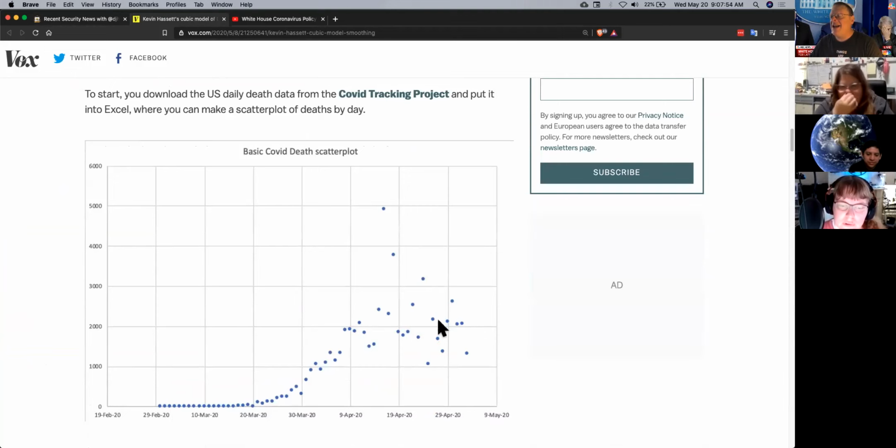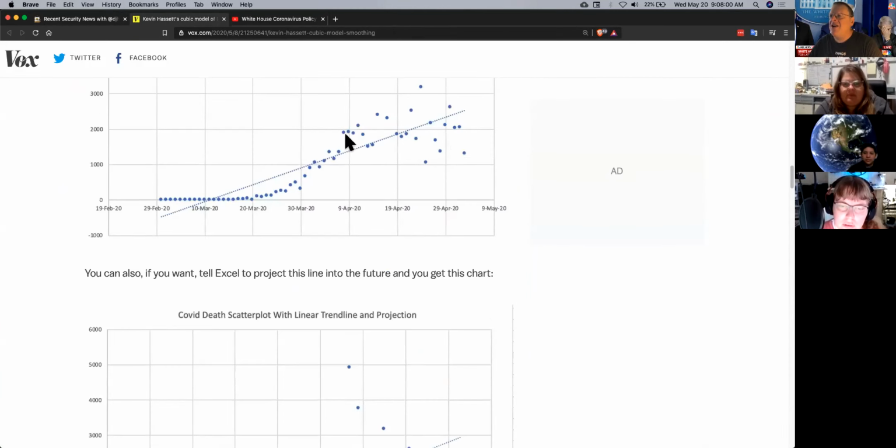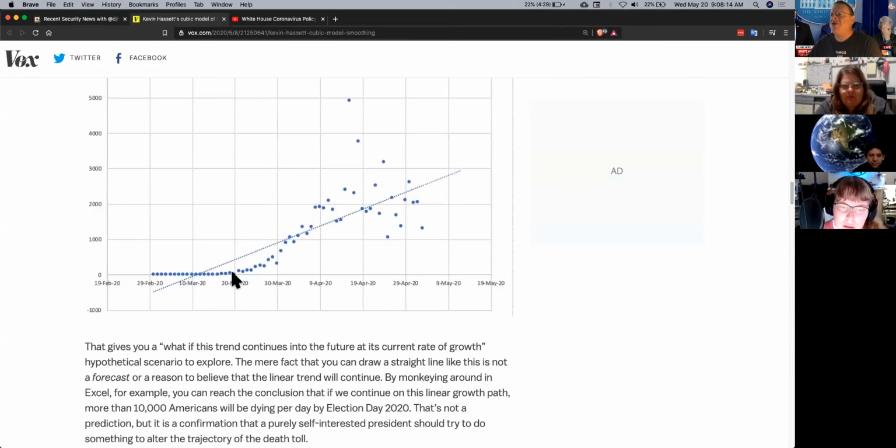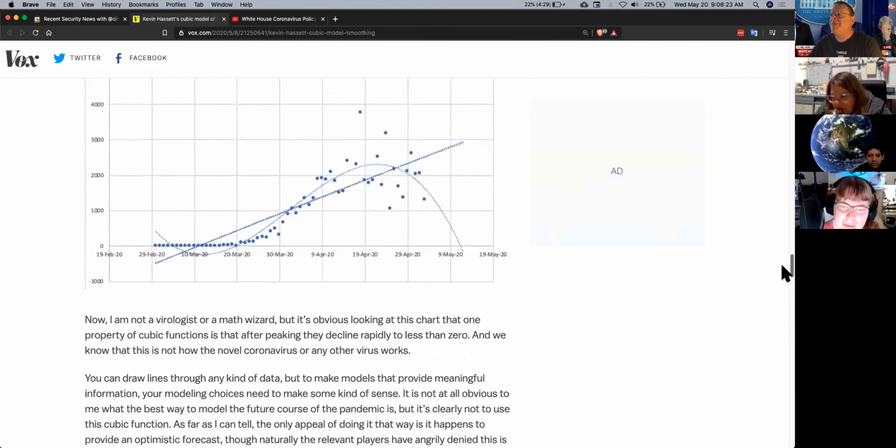So if you have a bunch of data like this that has some kind of shape, you can try to put something through it. And so you can try to put a straight line through it. You can see that's not any good. So if you only care about mathematics and not about reality, the next thing is to just use polynomials, because it's very easy to quickly fit polynomials. So they just built it into Excel. The problem is polynomials are pretty much crap. So the parabola is basically just a straight line, because this doesn't have any curve that a parabola can fit. But if you switch to a cubic, then you get this.